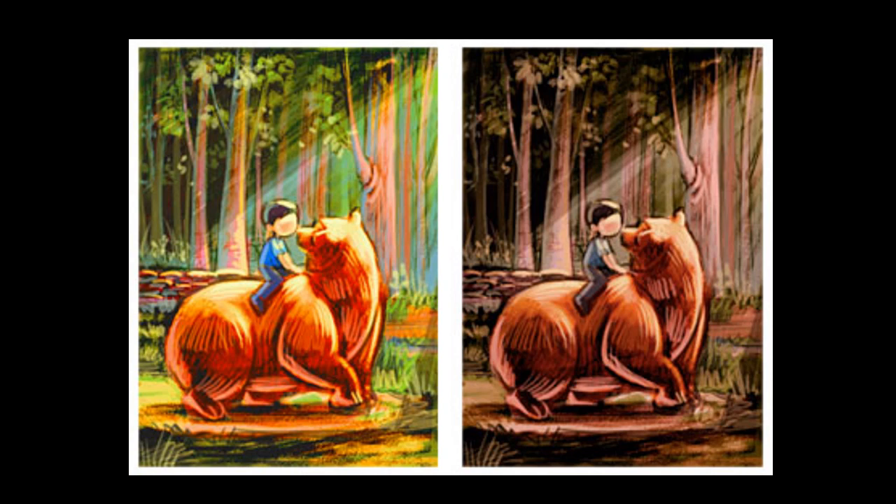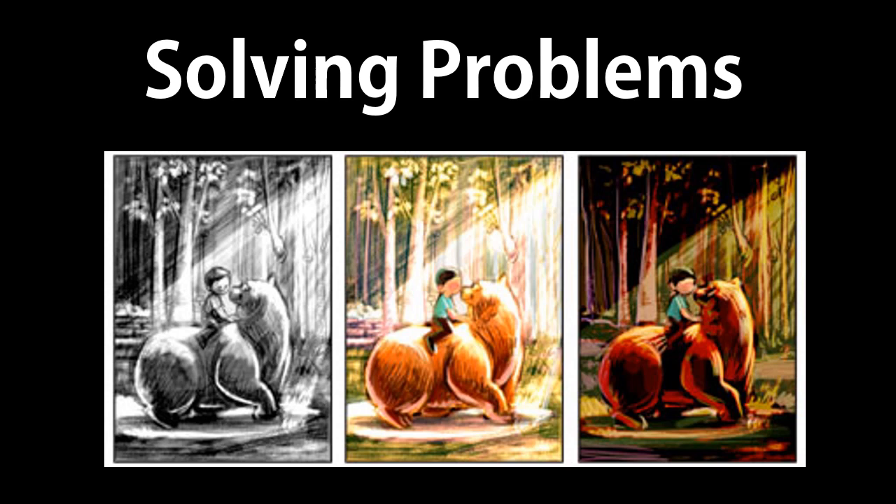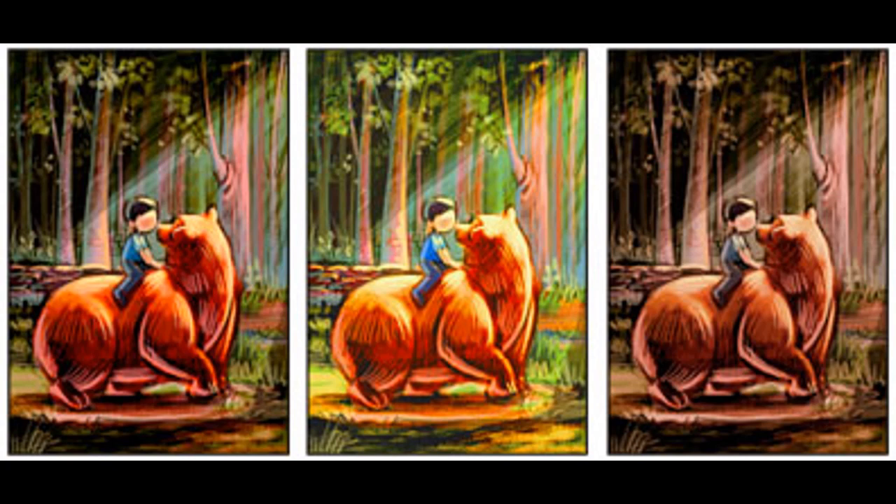The image on the left seems to tell me it's a bear and a girl on a glorious magical journey — best friends in the woods. Whereas the image on the right is more: a bear looks at his back and sees lunch. Testing our colors with our values can have very different interpretations — our audience will see different things based on what colors we choose. Colors could influence whether we feel happy, sad, or conflicted. The values set the stage so we can see everything clearly, but the colors tell us what it may mean — they're inflection.